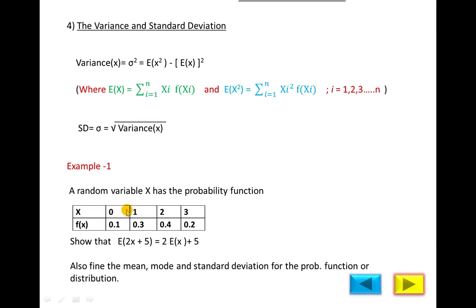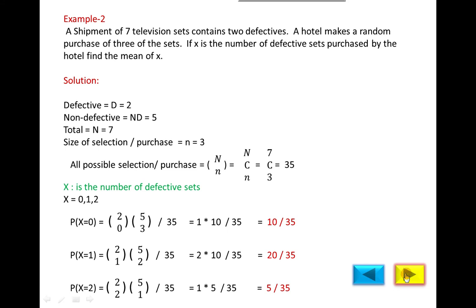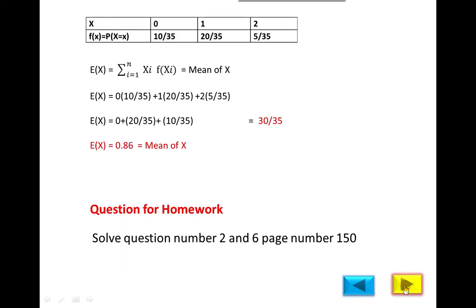In this example, 2 values of x and 2 probabilities are given. In question number 6, you have 2 categories, loss and profit. For loss, we will put the value with a negative sign, and for profit, the value will be positive. This is the value of x, not the probability. Probability is always positive. So try to solve question number 2 and 6.